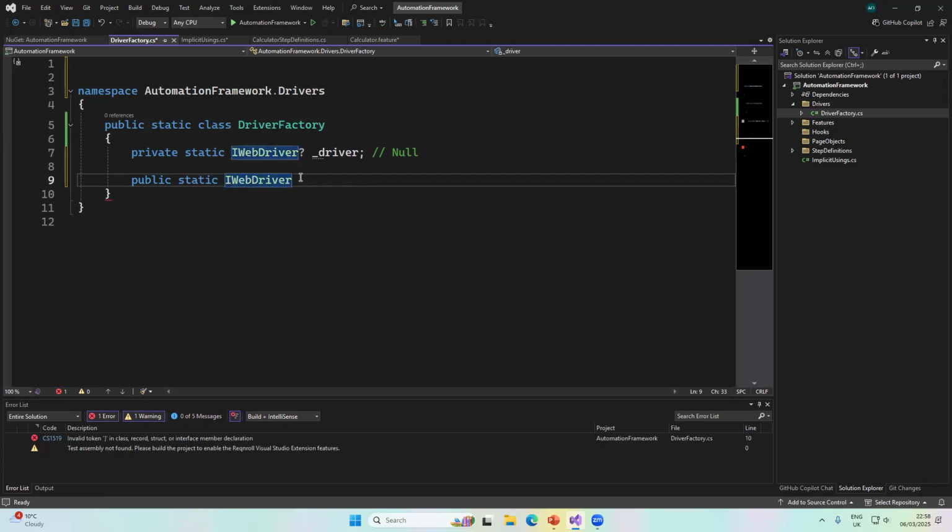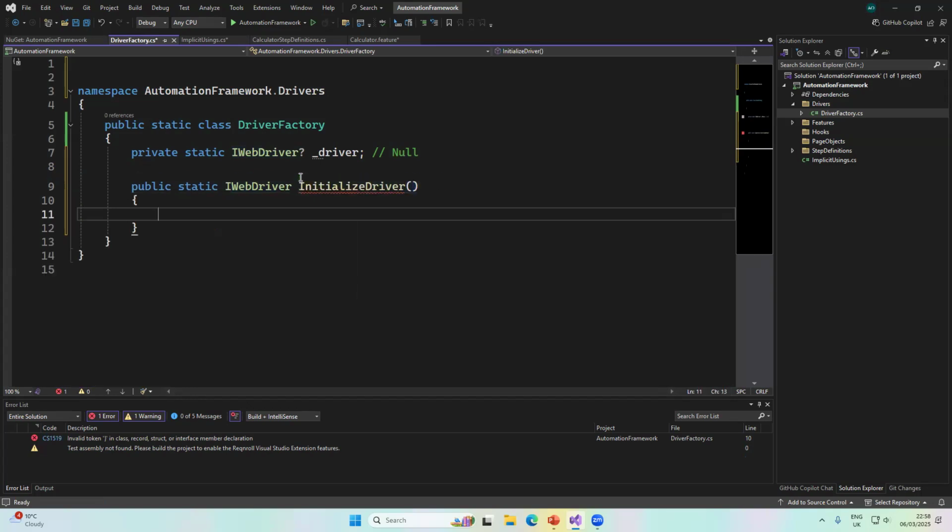So we're returning an IWebDriver from this class, InitializeDriver. Public, we can access it outside of this class. Static, when inside the static class, we don't want to initialize this driver in multiple instances. Then IWebDriver is our return type. Then InitializeDriver is a method. But the error is that not all code paths return a value. So it's expecting us to return something.